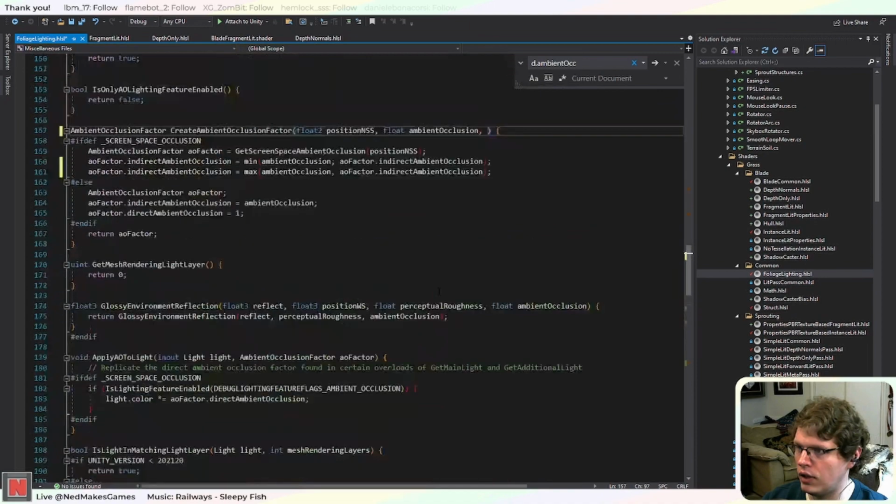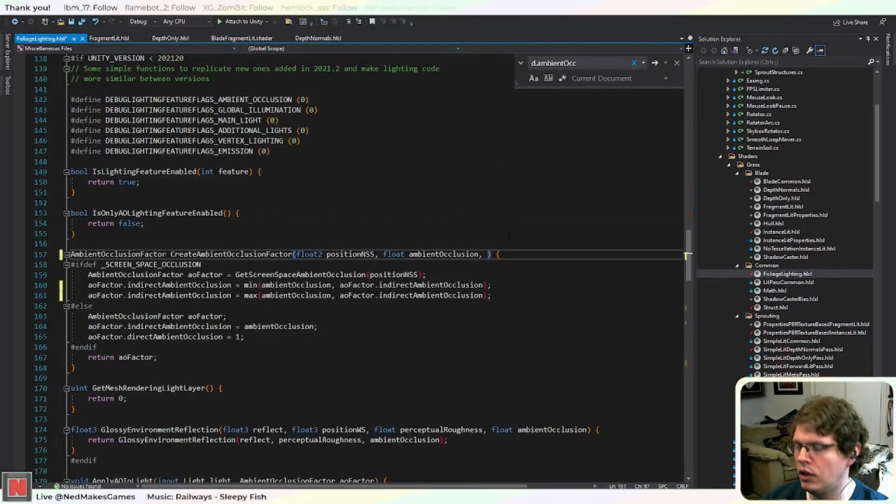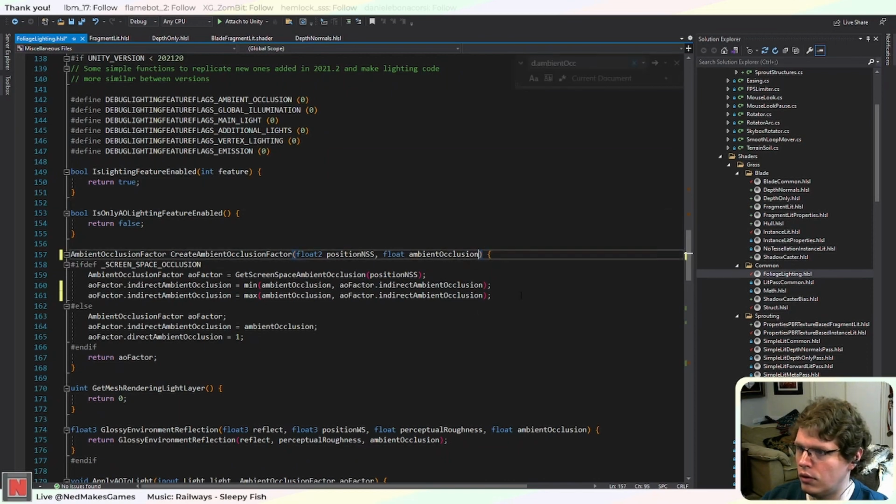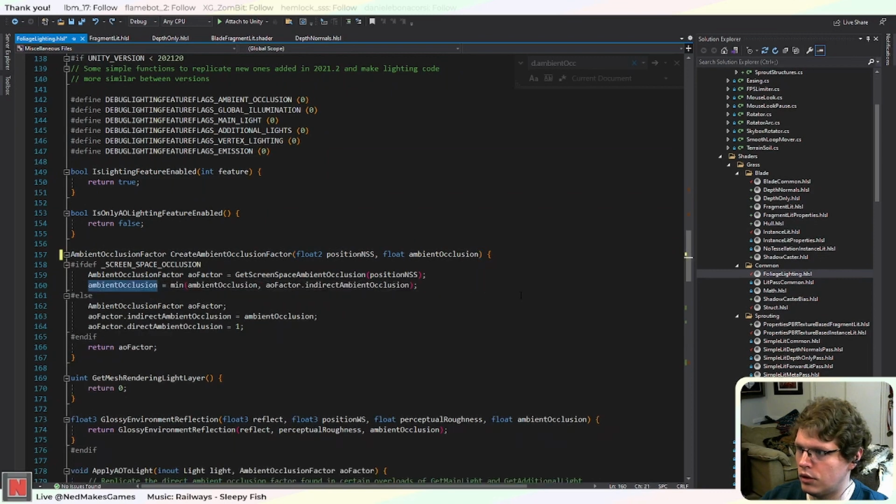I don't really like having two ambient occlusion values. Let's change this.